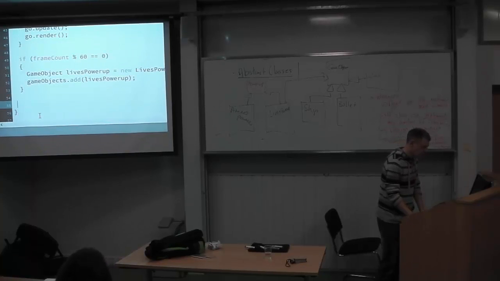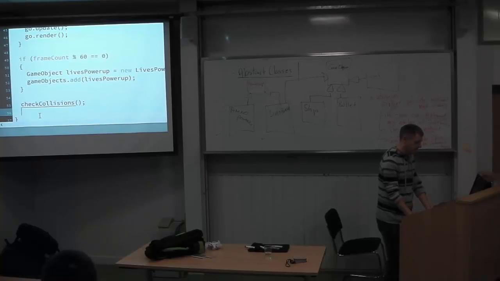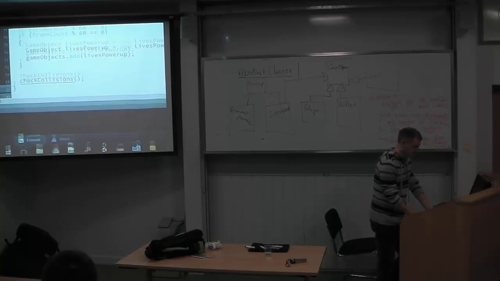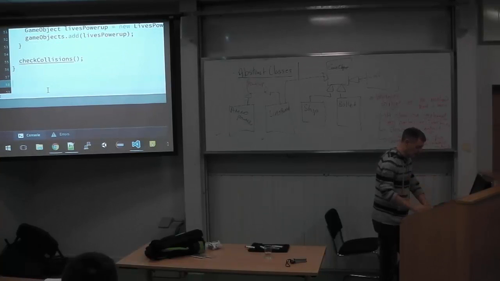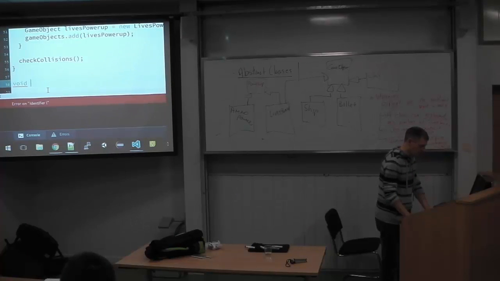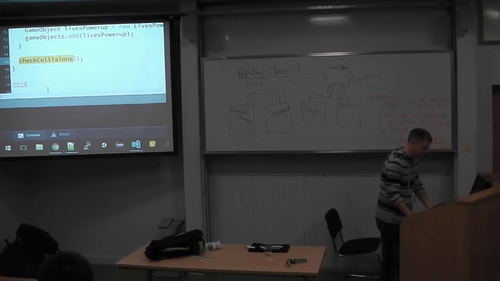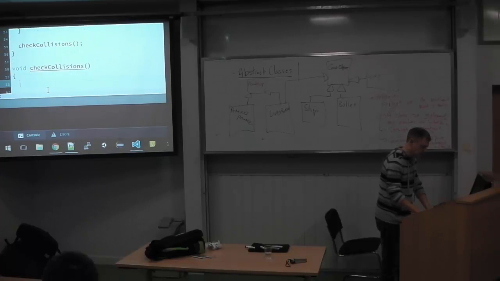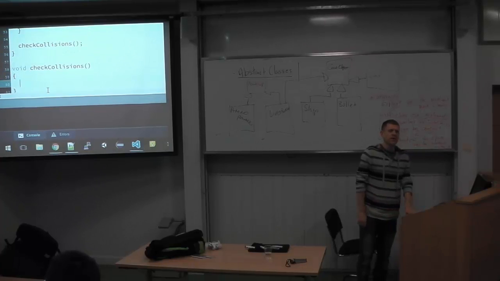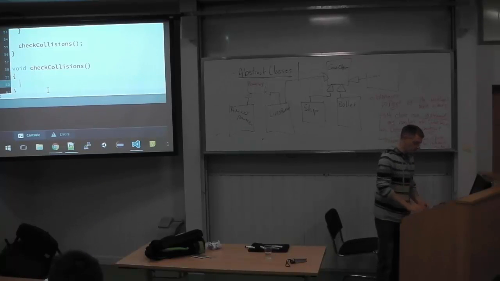So what we need to do first of all is let's put check collisions. Okay, we'll do it the long-winded way, right? And the slightly longer way, and then we'll look at maybe improving. I do think this is maybe easier to understand. So void check collisions. This is going to check to see do we have a collision between a power-up and a ship, and if so, we'll apply the power-up to the ship, right?